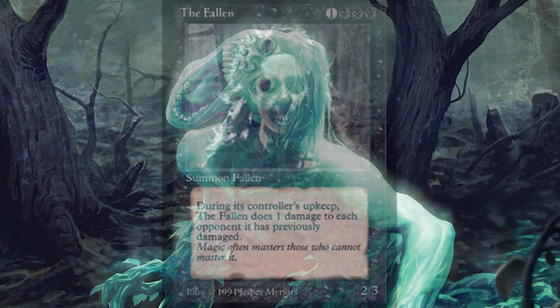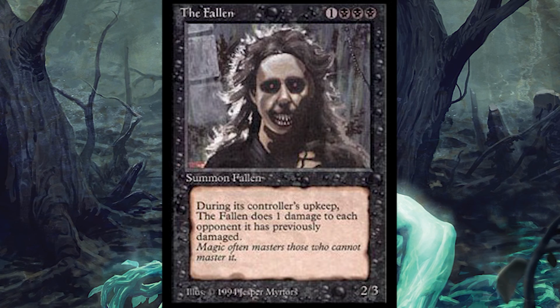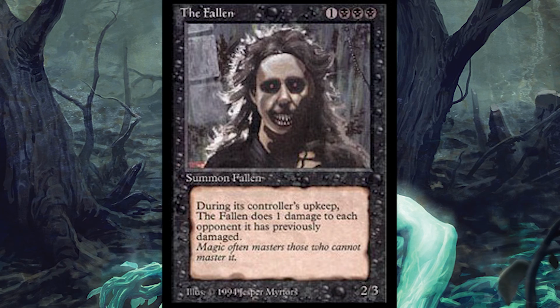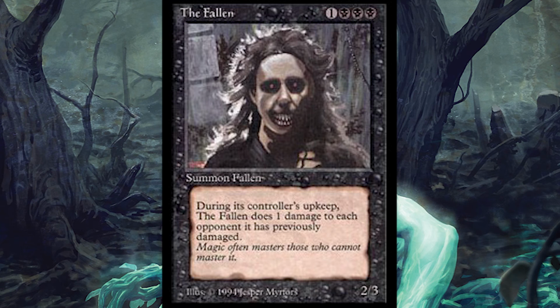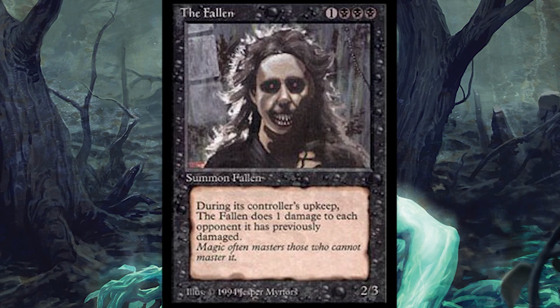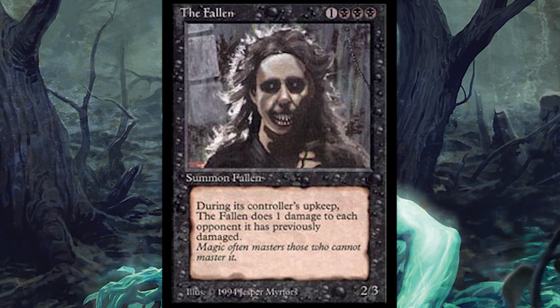Then we've got the Fallen. Oh my god, I loved this card when it came out. I loved the fact that when you hit your opponent, it just sits there existing and damages them every turn. Basically it's either eating away at you, or the magic from it, having attacked you, is just wearing away your sanity. But either way, one touch from the Fallen and you too will join their ranks.